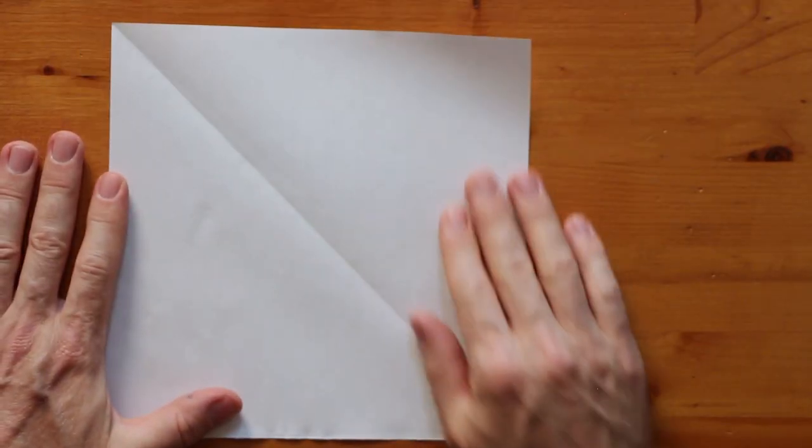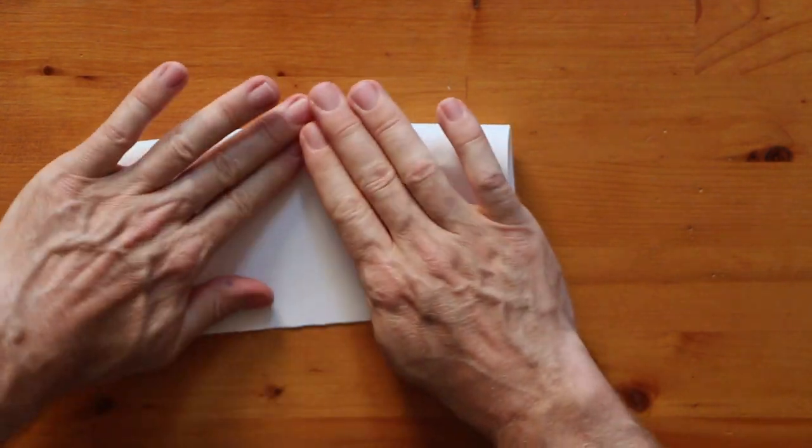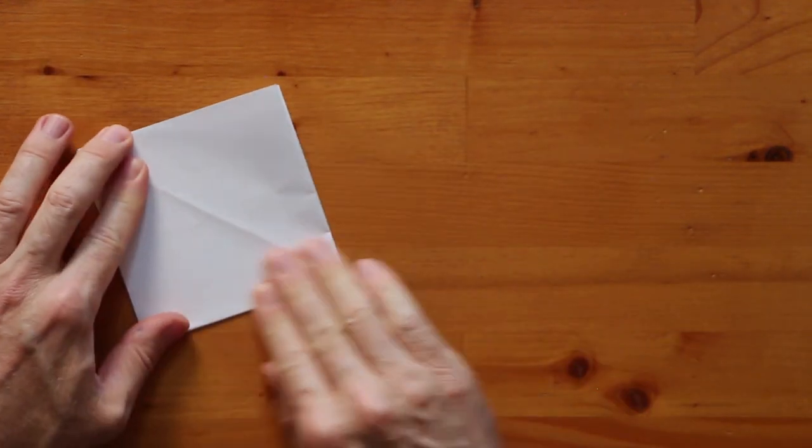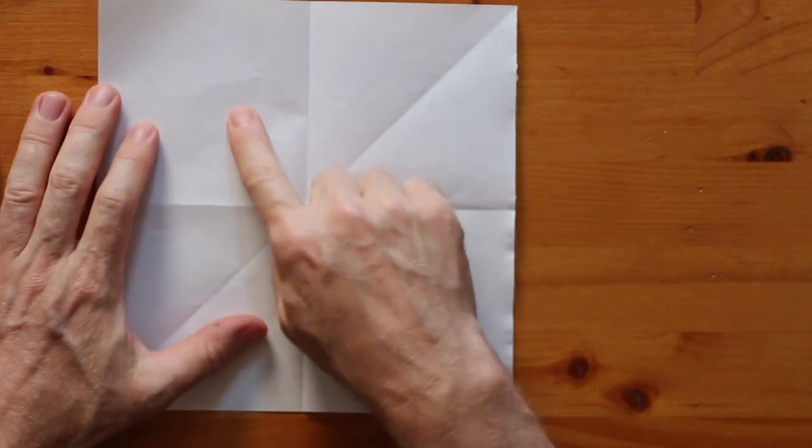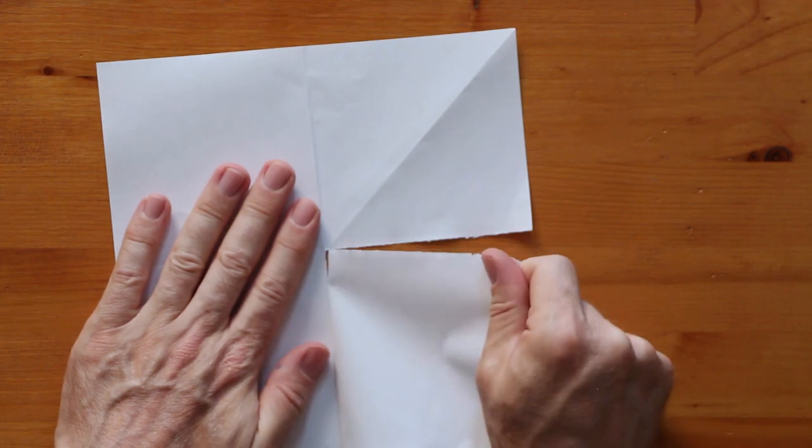Here is the square of paper that we started with. But if you fold it in half this way and in half this way and open it back up again, you get four squares instead of just one big square. And if you use your super special origami magic to cut one of those squares out by ripping it, now instead of just one paper thing we can make, we can make four of them.